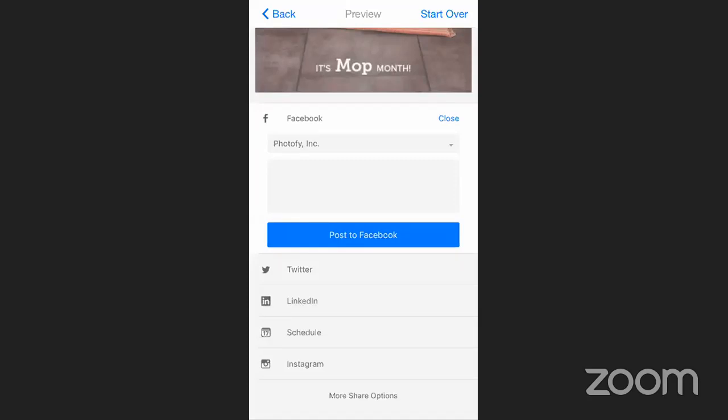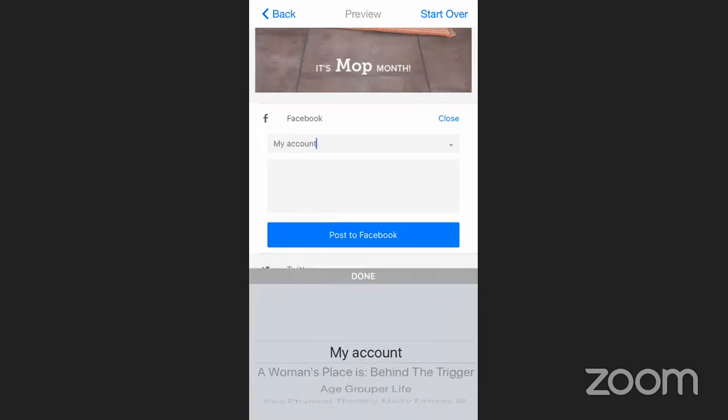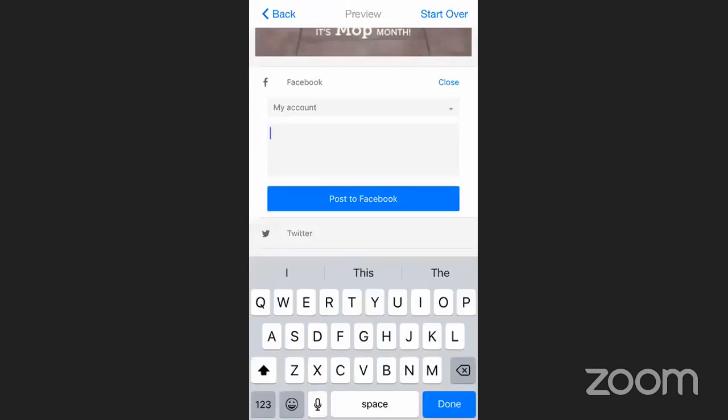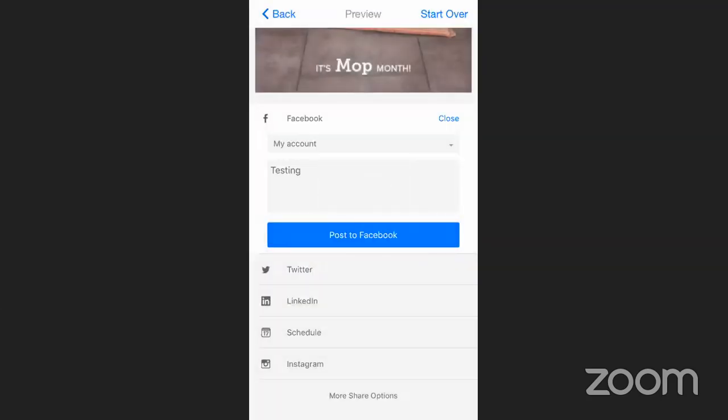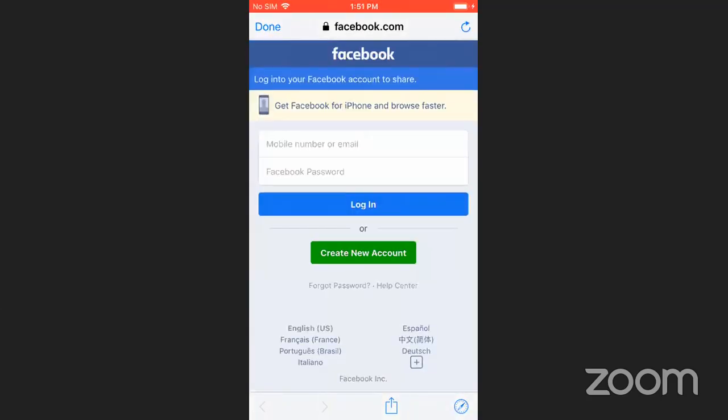Oh wait, we had group, huh? I'm sorry. Group was actually the question. So you can post to Facebook pages in the same way on Android. With group, unless something has changed with Facebook since the last time I did this a week or so ago, you click on my account and then click post to Facebook. On iOS, you'll actually have the option to post to a group in the next dialog that comes up.